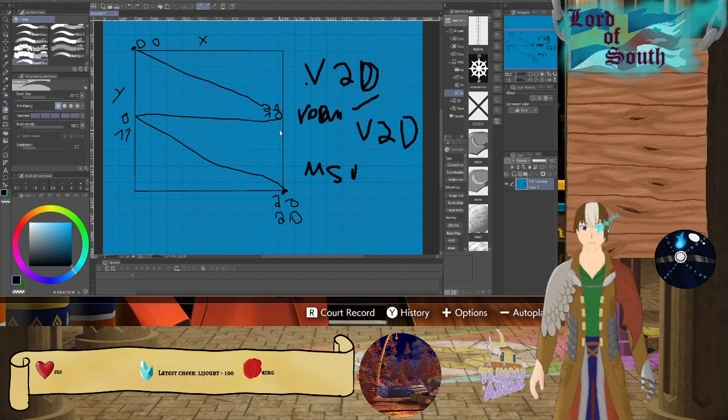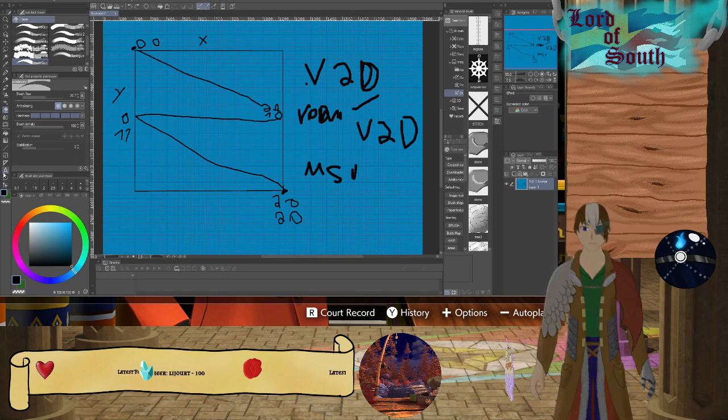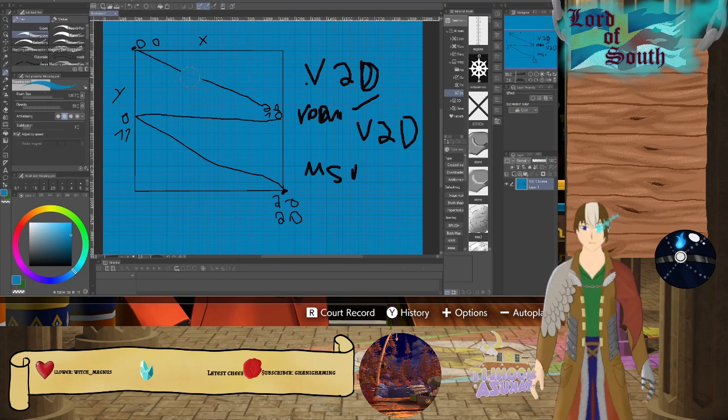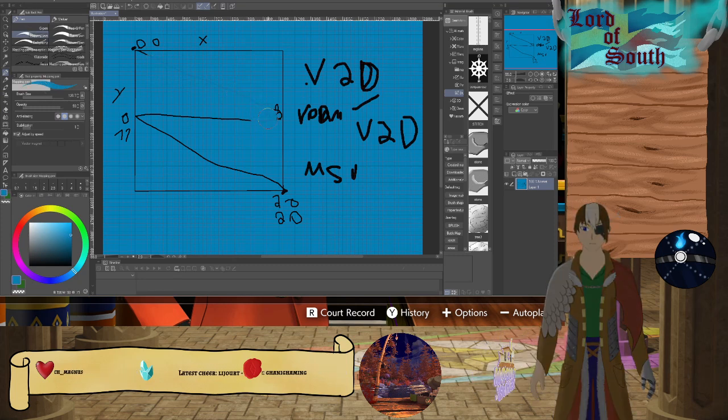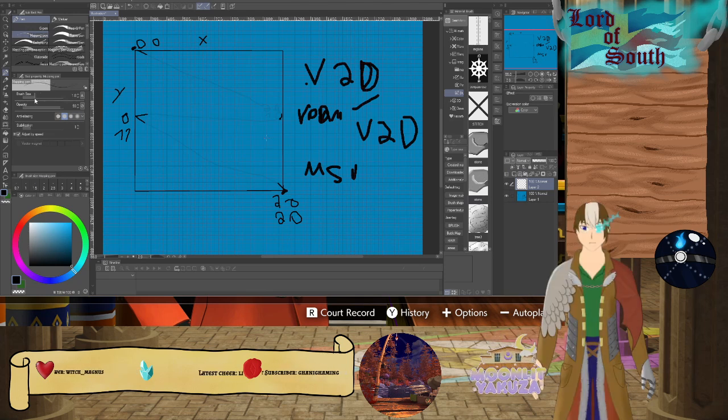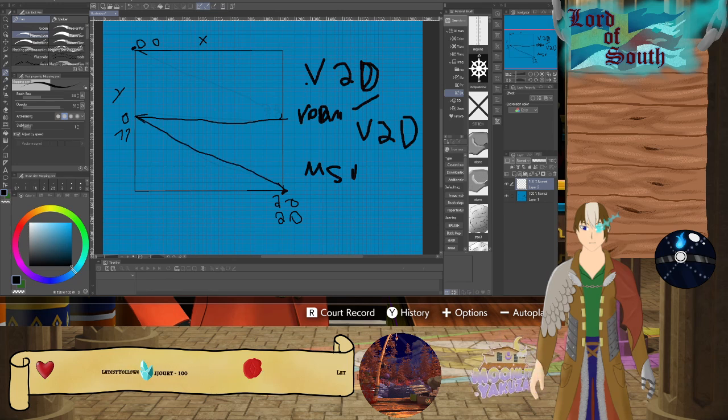Oh, I didn't... Ah, forget it. I'm gonna do this instead. This might help better. There we go. Should have made a new layer just to be able to check this. So the problem I have now is that I cut through the room like this. I get this room. That's fine.